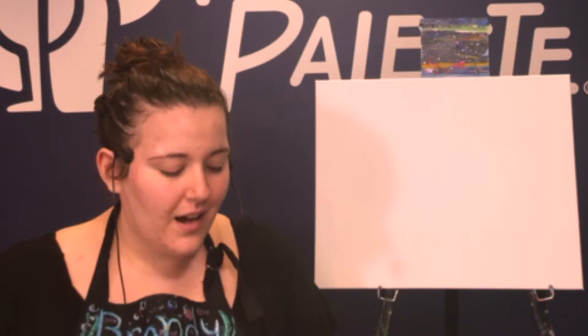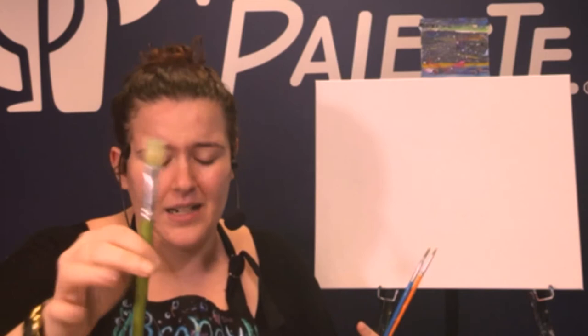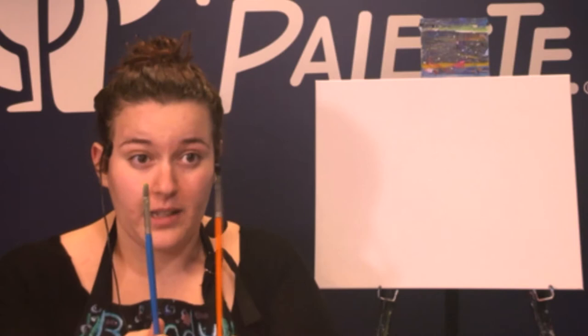And let's jump right in with our materials. So our materials are going to be, let's just start with our brushes. So hopefully you have 3 paintbrushes. I'm going to have kind of like this medium-sized brush. It's not too large. It's not really a teeny tiny one. So this is my medium-sized brush. And then I have an even smaller brush, but it's not like a pointed one. I do have a pointed one though. So you have the largest brush, and then the smaller brush, and then the smallest, which is pointed. So those are my 3 brushes that we have.